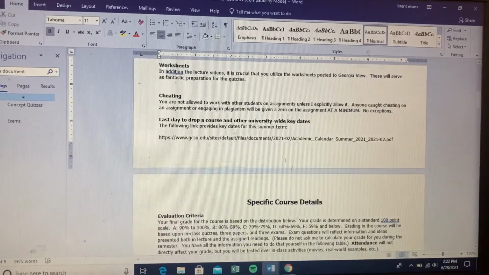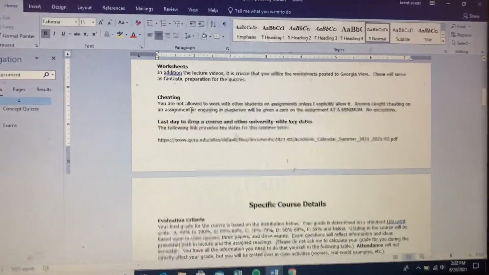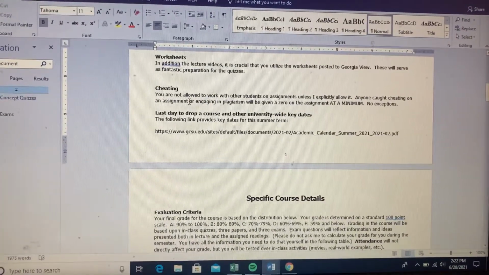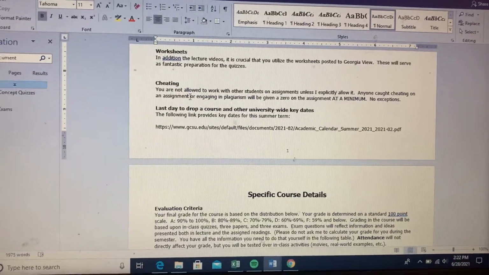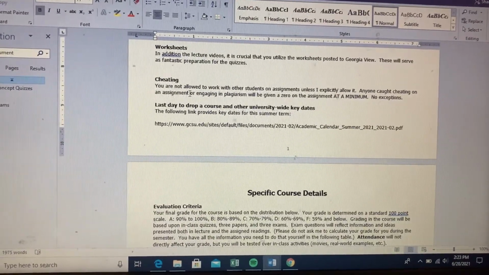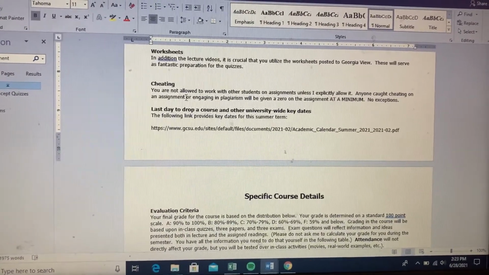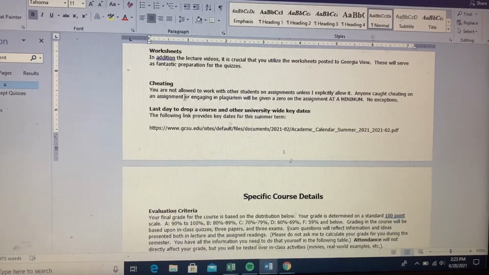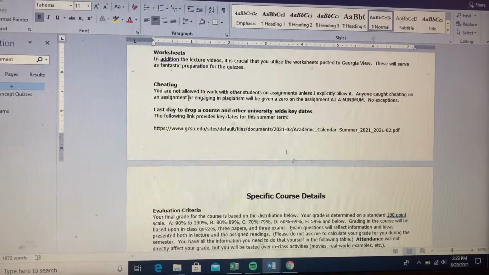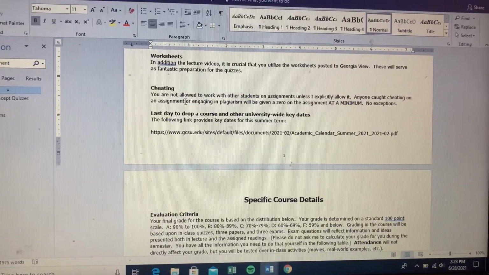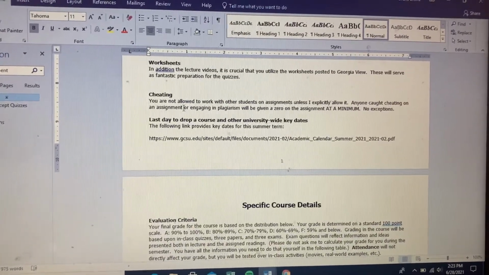As far as cheating goes, we're going to have quizzes and we're going to have tests in this class. The quizzes, you're allowed to work together. You're allowed to use any resources you want. There's no such thing as cheating on the quizzes, as I'll say later in an email when I explain this in greater detail. There are 16 quizzes, and of those 16 quizzes, you can do whatever you want to try to get the answers.